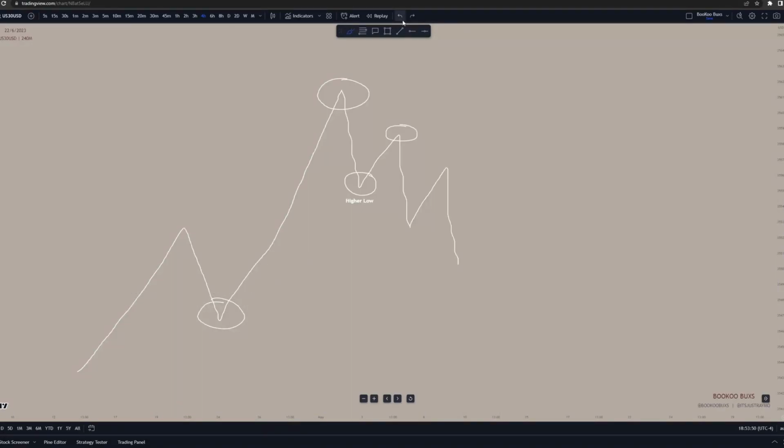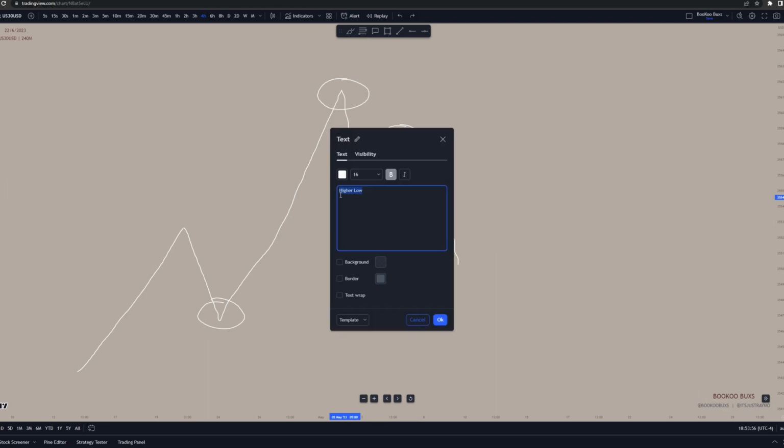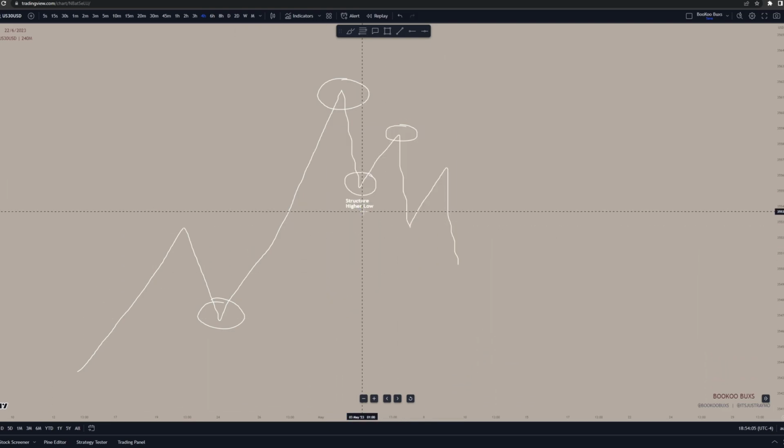You guys understand that it is not a structure higher low, and that's how I should clarify, put structure in front of it. You guys understand that this is not a structure higher low because it did not create a structure higher high. Some people don't know that, and they confuse true structure and internal structure. And they say, "Oh, this is a structure higher low, and this will be a lower high because it's lower than the previous high." When they get here, they will classify this as a lower low. Could you see how someone would do that?